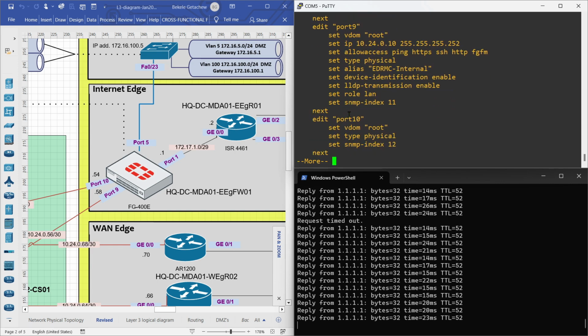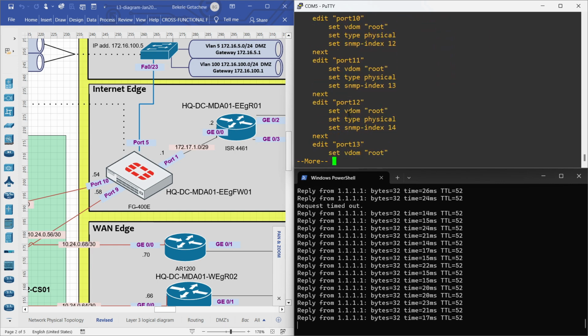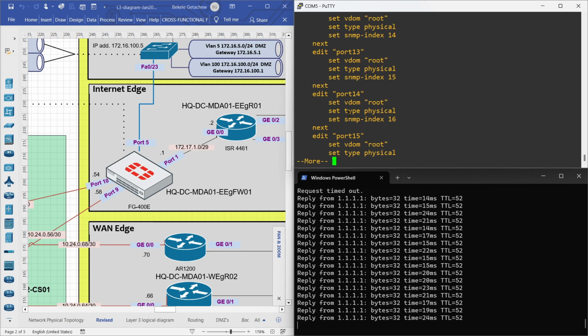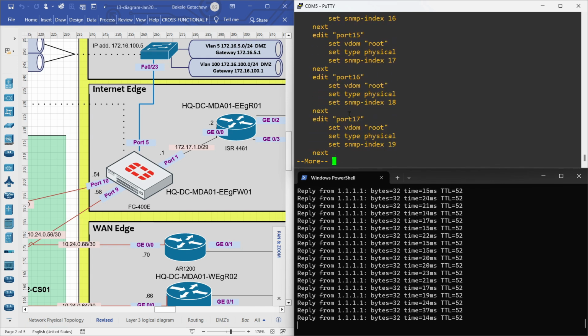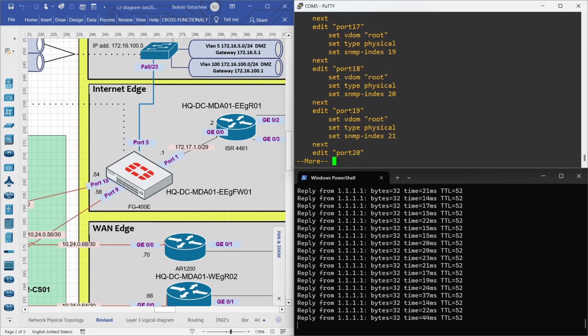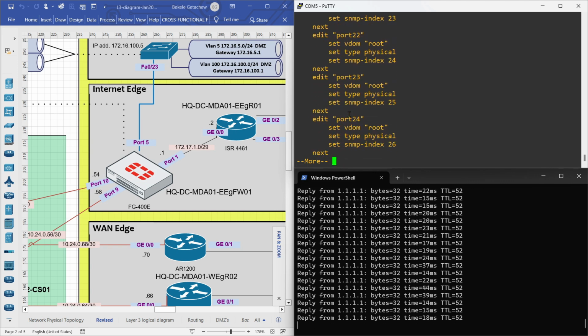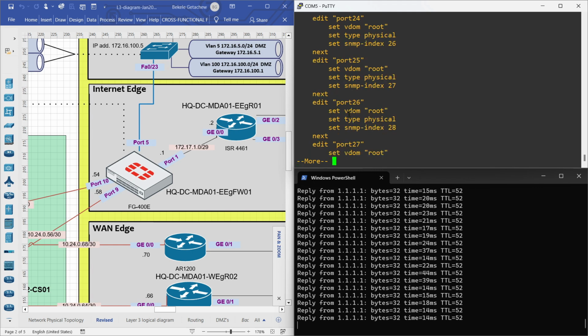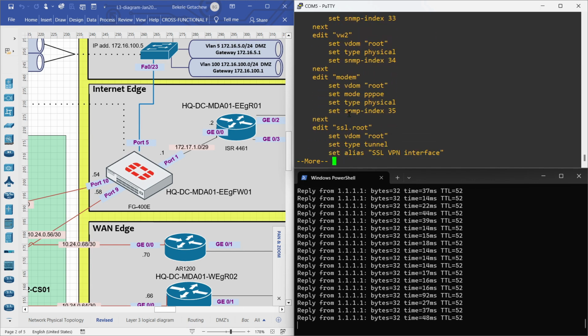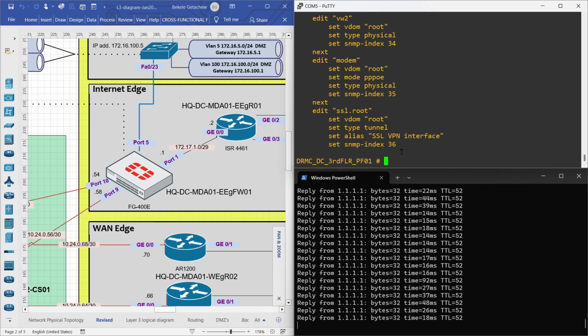These are the ports that are currently configured or installed. I have a total number of ports, you can see here 21, 22, 23, 24, 25, 26, 27, 28. The other ports are virtual ports. So let me break here.